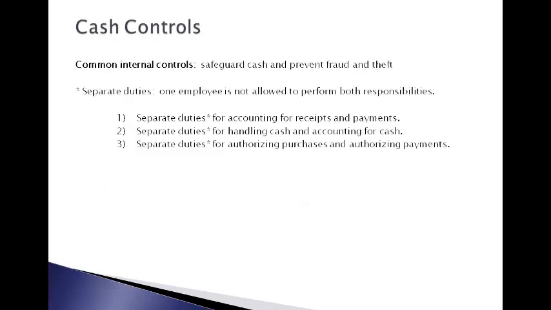Cash is a very liquid asset that is very susceptible to theft. Controls must be put in place for every step of the accounting process to ensure that fraud does not occur and cash is not stolen. Common internal controls that safeguard cash and prevent fraud and theft require separation of duties. Separation of duties should be done for accounting for receipts and payments, for handling cash and accounting for cash, and for authorizing purchases and authorizing payments.